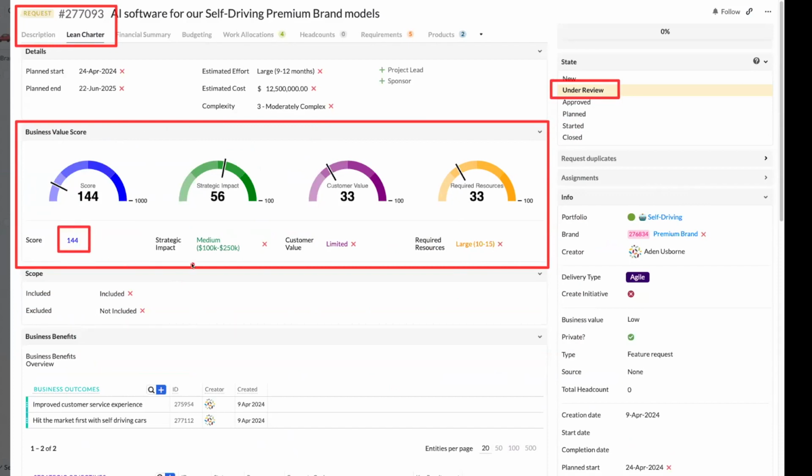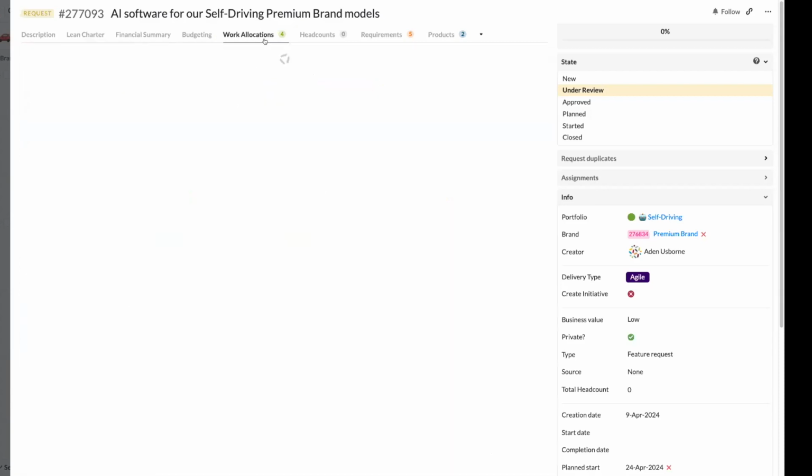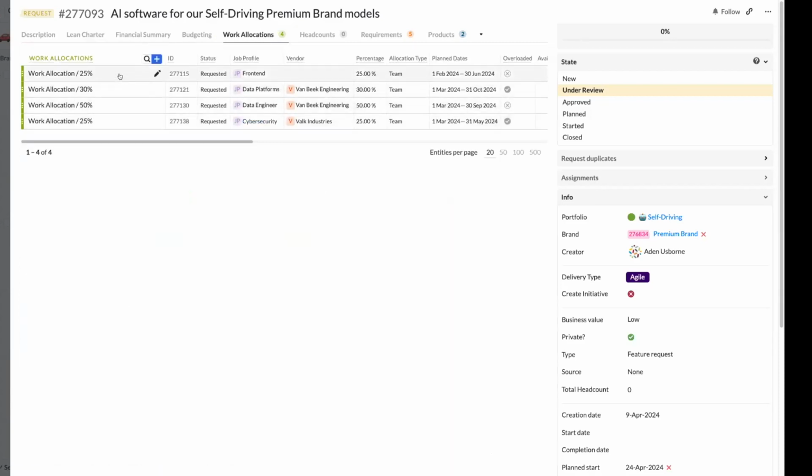And this is going to tie back to the objectives and key results that we just looked at over on the finance side, but it's also going to tie into the labor and the resources that we're going to need. So I can look at the allocations of the type of work that we think we're going to need from a team perspective, a user perspective, or a train perspective. And what we do is we set specific allocations of that work, and then the solution will tell us whether or not we're overloaded on those things or not.